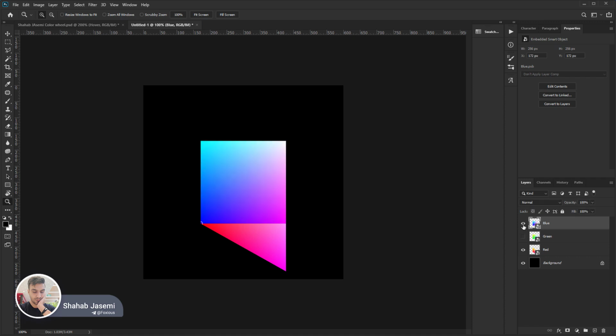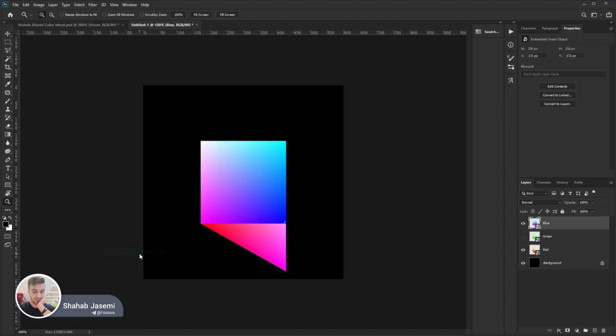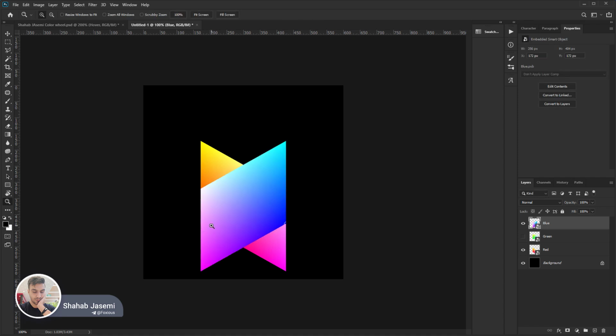Then I select blue. See, the blue is on the left and violet is on the right. And I want it to be flipped horizontally. To do that, you can either press Ctrl T and give the width a negative number, or you can go to Edit, Transform, and Flip Horizontal. Whichever you're used to would work. I press Ctrl T again and minus 30 degrees. Press OK.